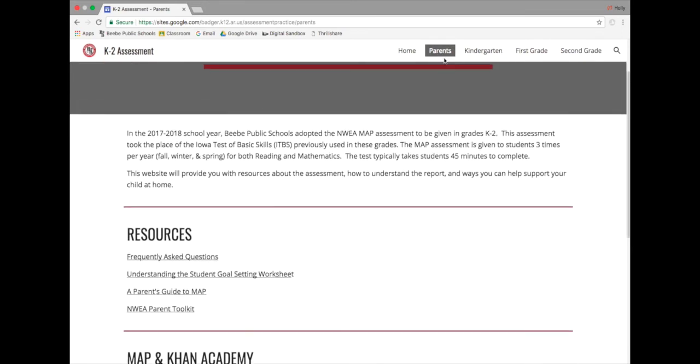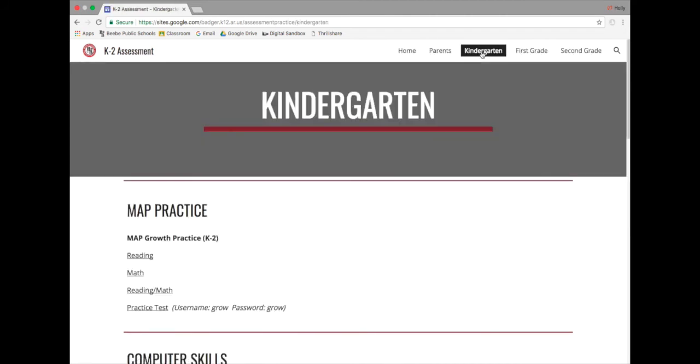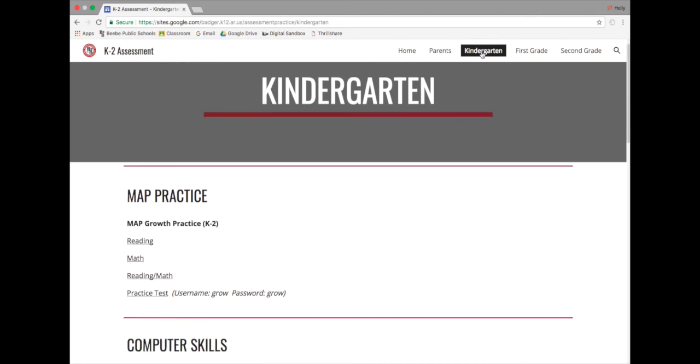If you select one of the grade level tabs at the top of the page, you will be able to see the MAP practice. What this area does is allow your child to practice the specific skills they need for the MAP Growth test. Also included is a practice test, and the username and password are also included for you as well.